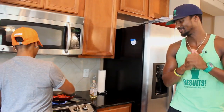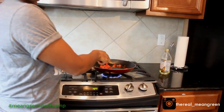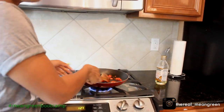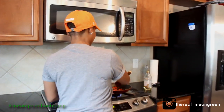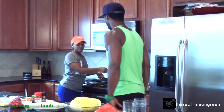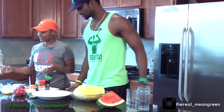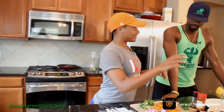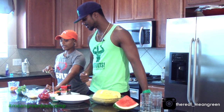I've already kind of started, but we're making spaghetti squash, and Chris is going to learn as we go as well. I have a lot of members that love pasta and love their Italian food, so this is a good way for you to make something similar. We have a few simple ingredients. So you have your tomatoes.